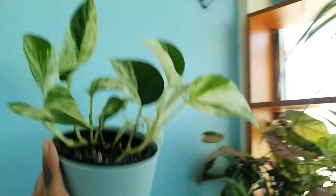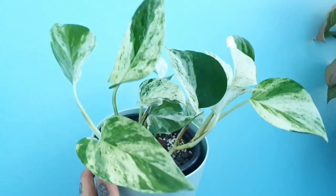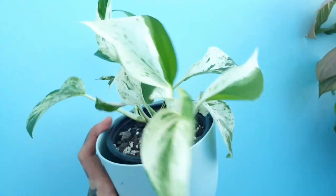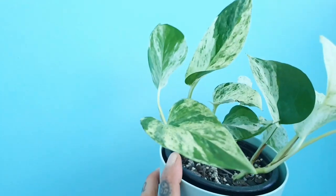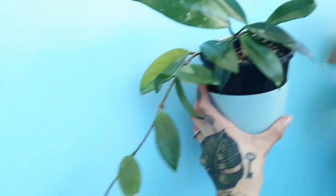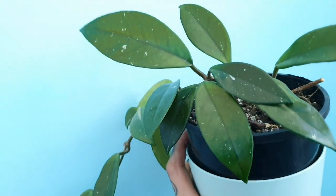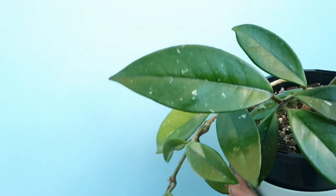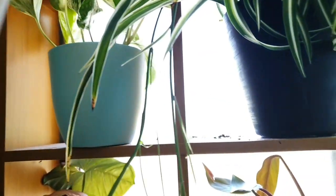So here is my other snow queen. This was propagated from two cuttings. One cutting had a half moon tendency and one cutting was just a regular speckle. So it'll be cool to see them all grow out together with this half moon tendency versus the regular one. And then up here we have another Hoya, which, again, I don't know the variety. You would have seen this one have a big long tendril along here. I cut that again for propagation. All these top leaves are all new, which are beautiful. This big, beautiful leaf. Look at the splash. So cute. Love it. And go up there without squashing the leaf.